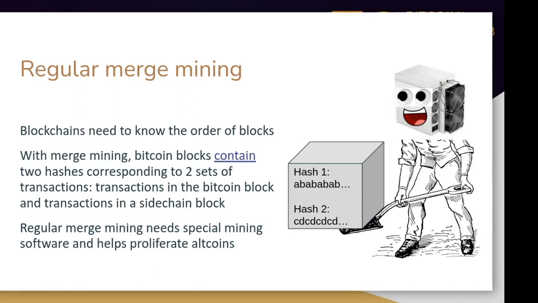The way this works, you can see over on the sidebar here, I've got a person mining, and he has a Bitcoin miner as his head because he's a Bitcoin miner, and he's created a block here. It's got a little hash up there at the top, which I'm representing as the hexadecimal characters A, B, A, B, A, B, etc. That's the Merkle root of the Merkle tree of transactions. Basically you take a whole bunch of transactions, you hash them, and you put that hash at the top of your block. It's called the block header.